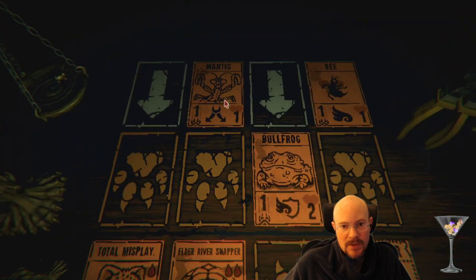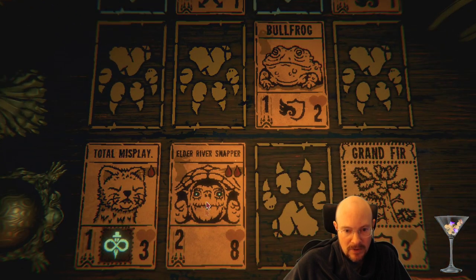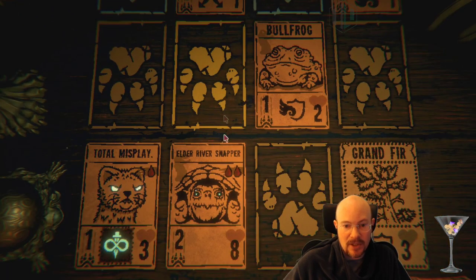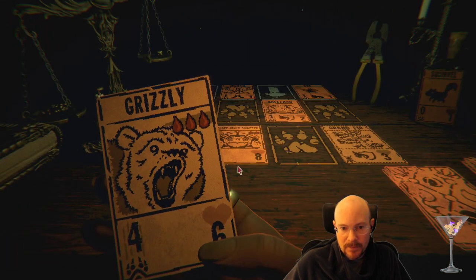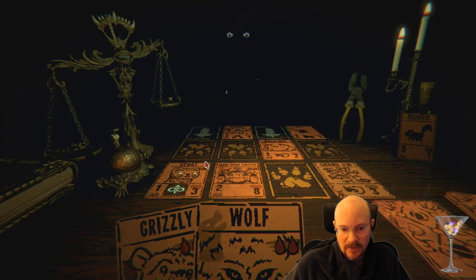So I could sacrifice. Ooh, Mantis, what does that do? Card bearing the sigil will strike each opposing space to the left and right of the space from it. So will he attack the river snapper as well, or will it be just those two? Each opposing space to the left and right. Right. Is that in addition to, or I'm not gonna know because I'm gonna kill the thing. I would have to kill the river snapper, which I don't want to do yet, so let's draw.